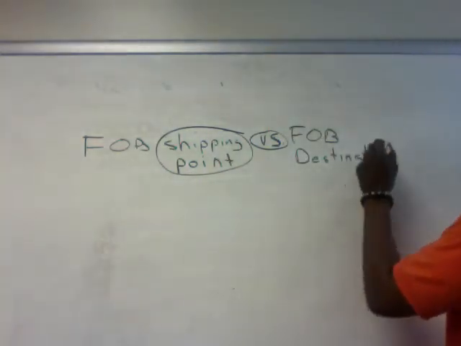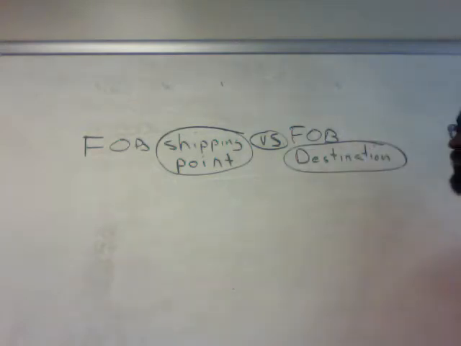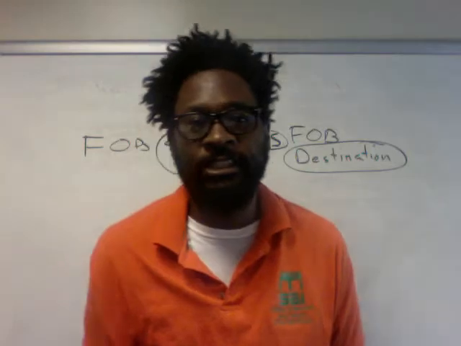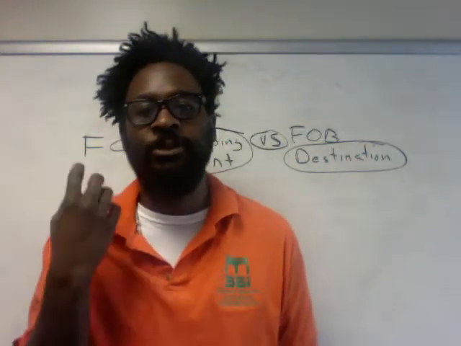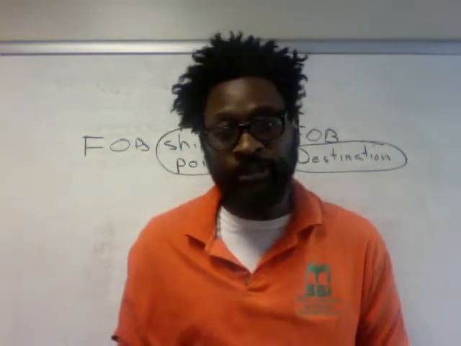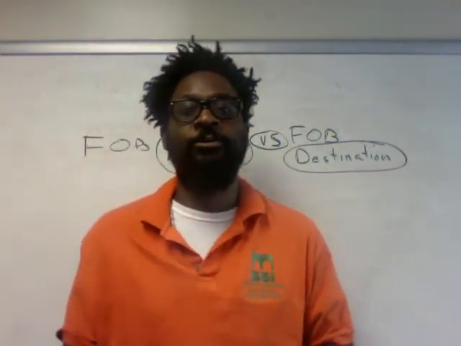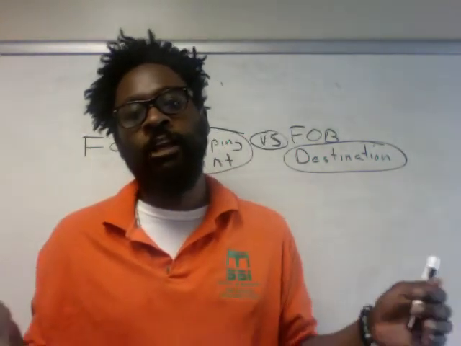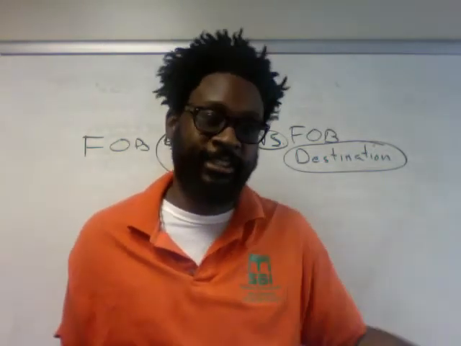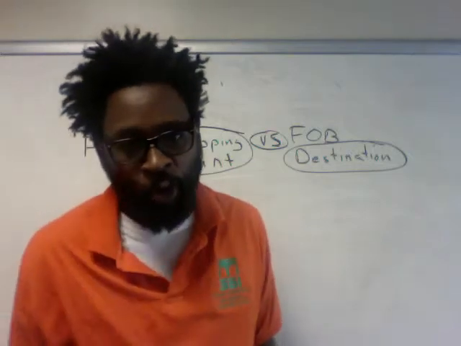In contrast, we have free on board destination, which means that the buyer receives the goods when? When it actually reaches the destination, the shipping address. That is when the buyer is going to receive the goods, once it gets to their house or their business address. So while the goods are being shipped, the goods still belong to the who? Seller.